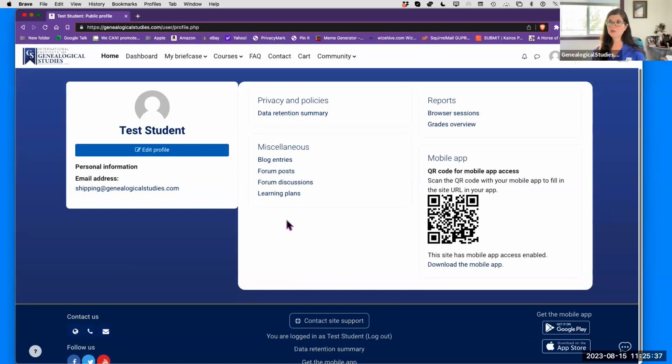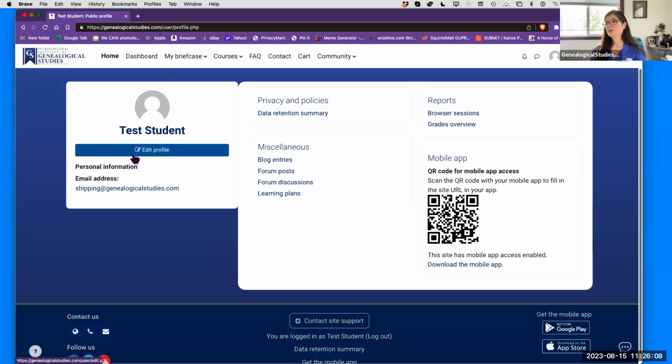And you should be able to go to this website, genealogicalstudies.com, on your iPad or your tablet or your Kindle Fire, whatever it is, that gives you internet capability. You can do this right on there as well. And you could also use the Moodle app. My suggestion right now is using a tablet with internet capability to do the website if you want to do it on your iPad or tablet of some kind.